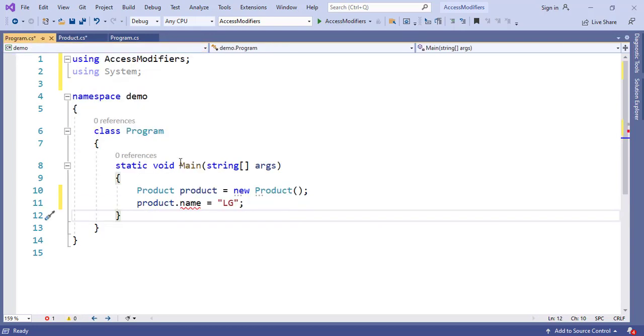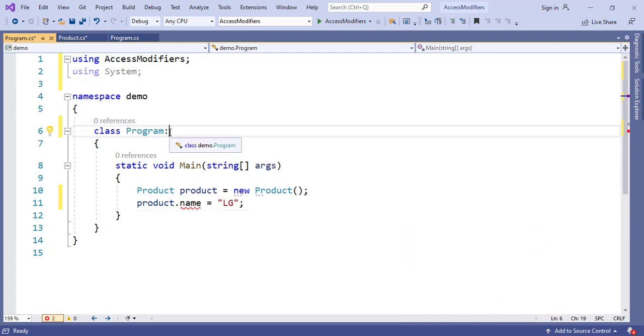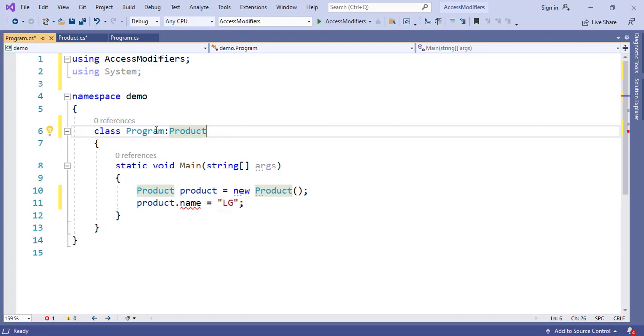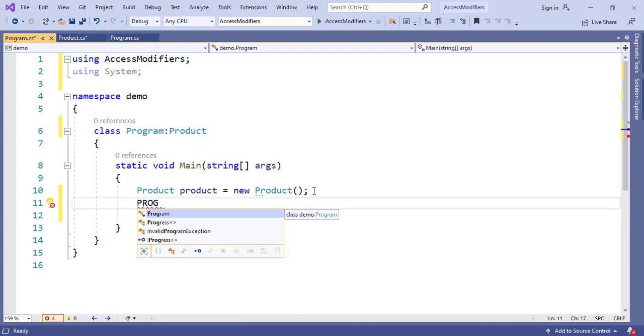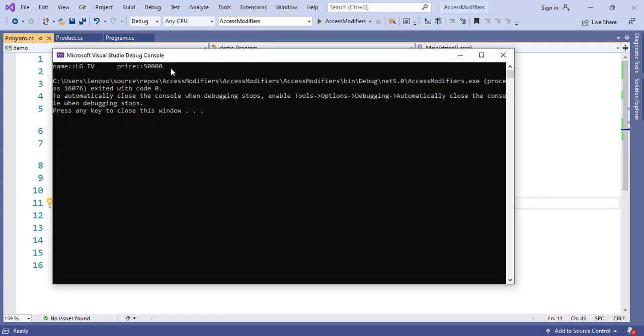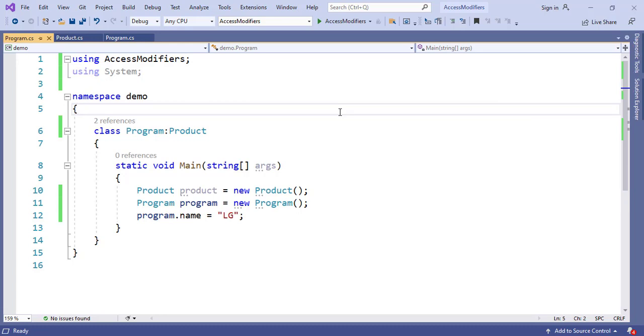Now let's go to the new project we have created. And here in this new project, this class Program is going to inherit from the Product class. But still we are getting an error. It is telling cannot access protected member via qualifier of type Product. So as we have seen, when we want to access parent class fields, we need to create an object of the derived class. So what is our derived class here? The derived class is class Program. So here create another object of derived class Program. Use this instance, that is program.name. Now you can see I am able to access the member outside the assembly. So now if I run this, you can see I have got the output on the screen. So that is the meaning of the protected internal access modifier.